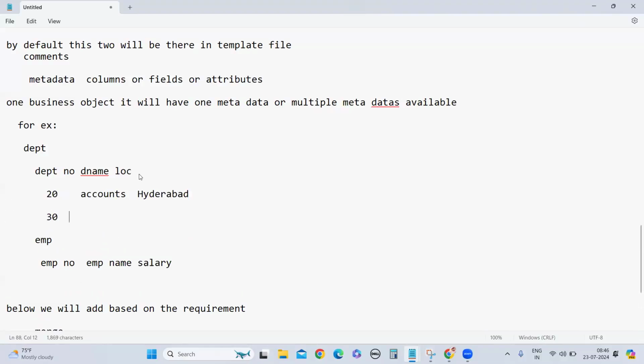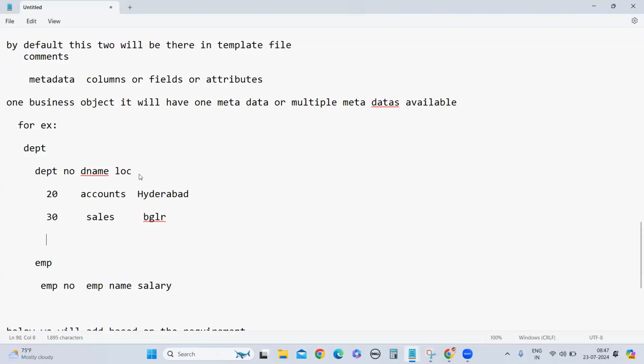Department number 30, sales. 40, IT, Chennai.